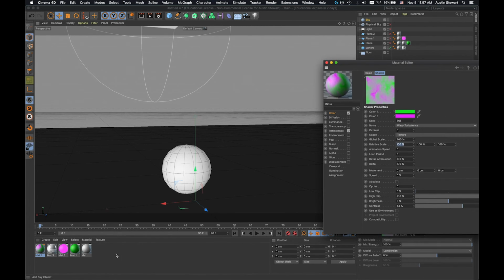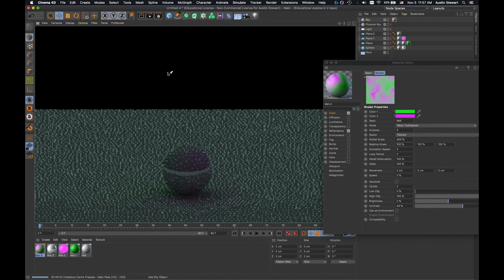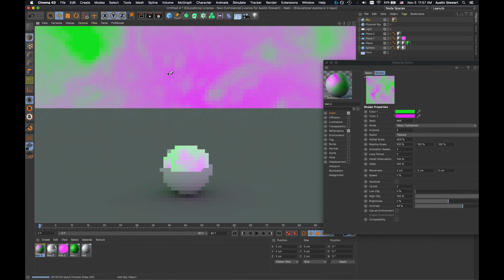If I just do that and apply this to the sky and render the scene, you'll see that the entire scene is being illuminated with patches of green and purple light. You can see the shadow is a bit more purple here, because there are green blotches here, but behind me there's probably a big purple section, which you can kind of see over here. And so I can create anything here.